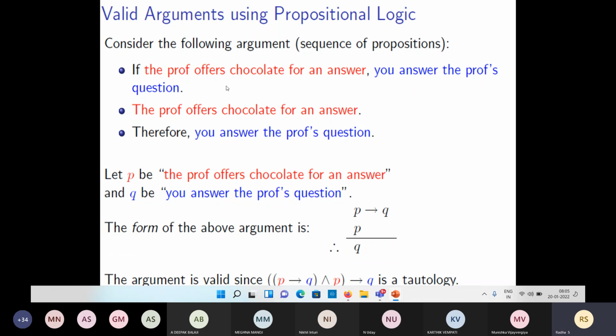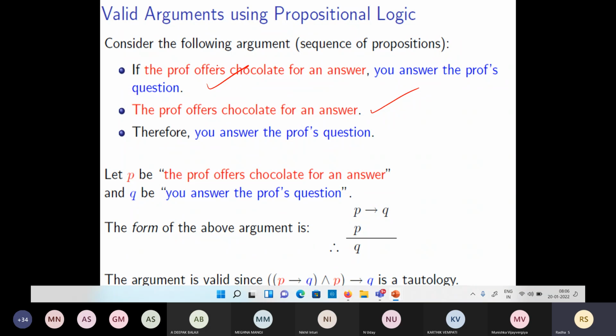For example, you have a statement: if the professor offers chocolate for an answer, you answer the professor's question. I am assuming that both statements are true.